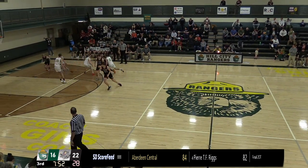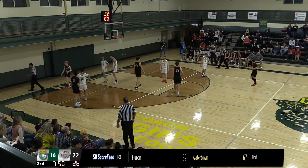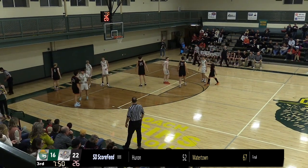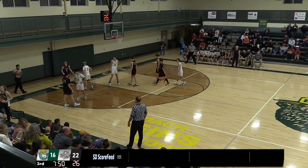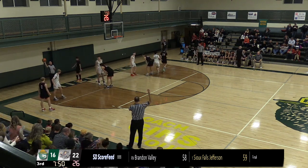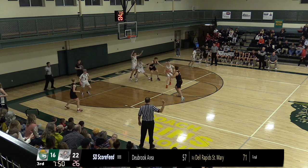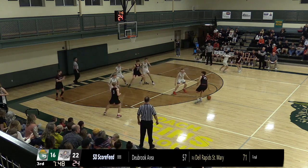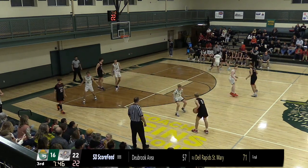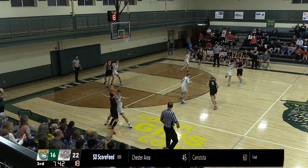Oh, Horn set a double high screen and roll. Pretty good defense there by the Rangers. So kind of a nice set play coming out of that. You see that, two high post players, they set a screen and roll for Leitenberg. Defended very well. Pretty good defense by the Rangers, like you said. Ball goes off of Bueller, so it does stay with the Scoopers here. And here's that post entry there. Looked like they could get the ball. Alex did a nice job of helping there, just kind of shutting down that passing lane.